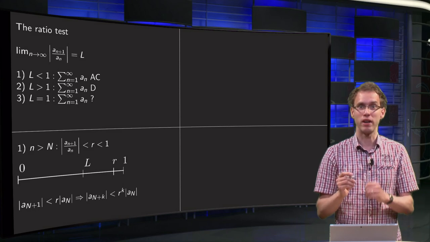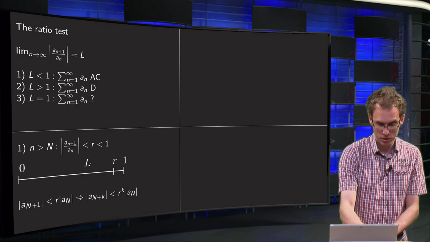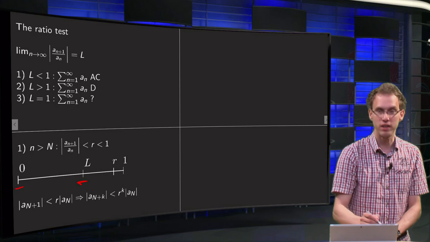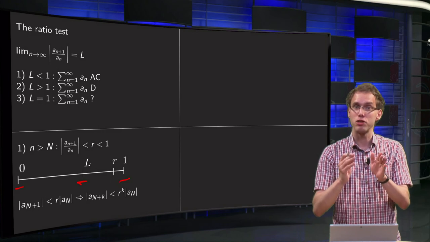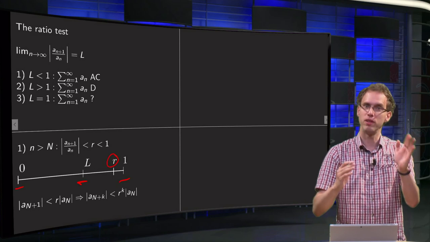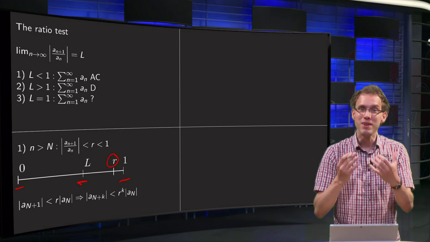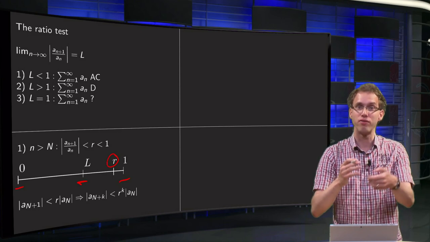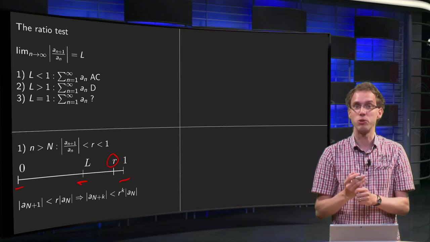If your L will be smaller than 1, that means if we look at your quotient a_{n+1} over a_n, your L will be somewhere over here. Well, you take absolute value, so it will be bigger than 0 and smaller than 1, so 1 is over here. If your L is smaller than 1, there is some room in between for some r, so we also have some value r in between your L and your 1. What does it mean the limit equals L? That means that eventually if you are far enough with your small n, all your a_{n+1} over a_n gets very close to your L, so they get in this region over here.